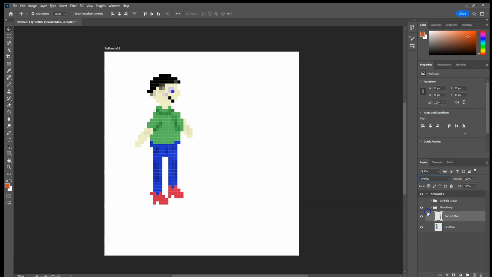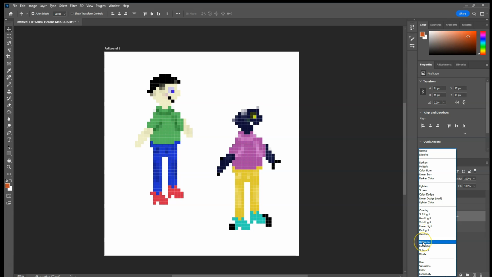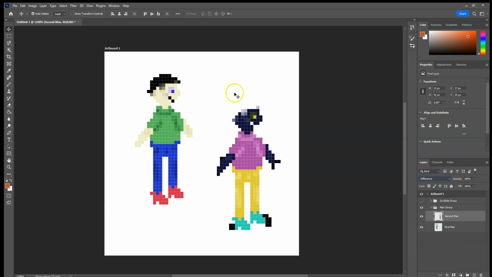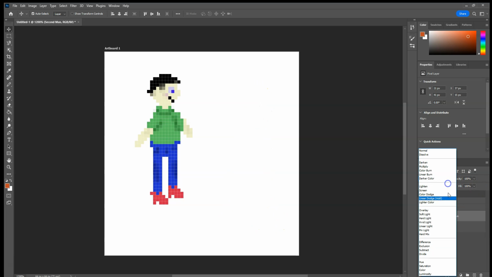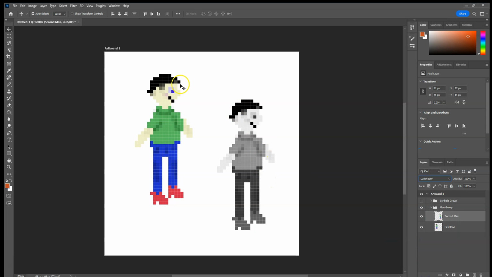Let's just go ahead and change him to an overlay. Now if I do an overlay, you don't see him here because of how this layer is set up. But if I go to something a little different, such as difference, you can see that he is a totally different effect on him now. If I go to, for example, luminosity, you can see that he is now black and white. So for example, if I wanted to have a color image and a black and white image, this is a real quick way to do this. I have a luminosity right here that is set low, and here I have the color. So this is a good way to get grayscale, color.